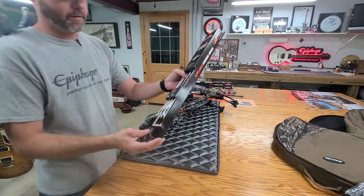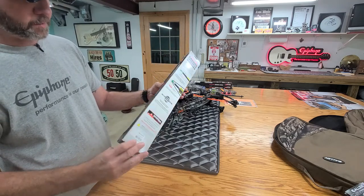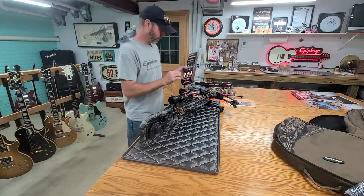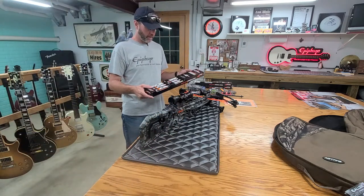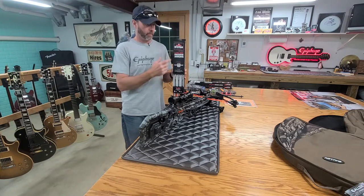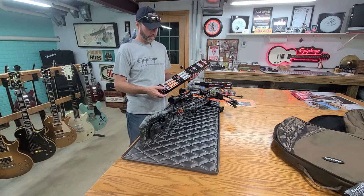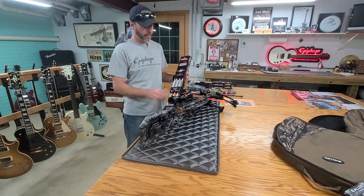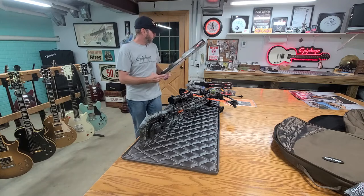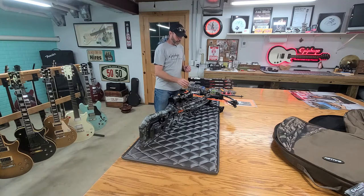We did get three packs of the Wicked Ridge arrows. The guy said why do you want three packs — normally people only have three arrows on their quiver. Well, my wife and I want to practice, and if we bend one or whatever — they said you're supposed to use the Wicked Ridge brand. We can't get this brand anywhere around us; you've got to drive two or three hours or order online. So we figured with us practicing, if we bend an arrow, lose an arrow, break an arrow, we'll have extras. And we can also set up arrows for hunting and arrows for practice.